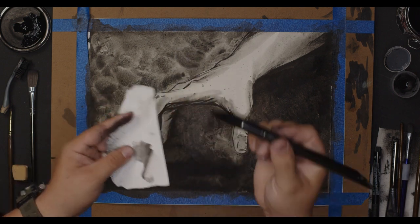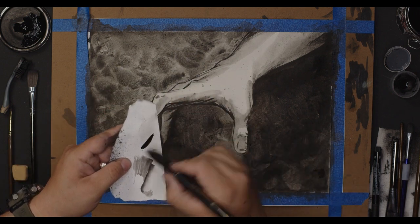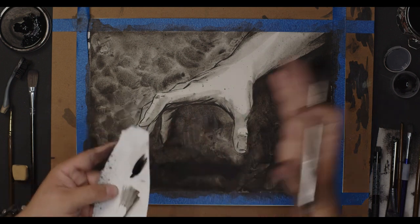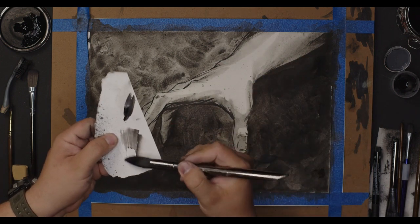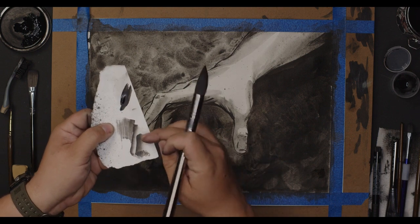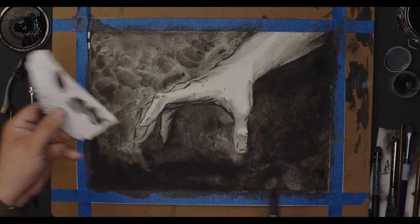If you've tried to use ink wash and you try to do a stroke out like that and you want it to get lighter, it won't do it. It needs water to be able to flow with that. This is a trick that you can use to try to keep one side really black and one side lighter.